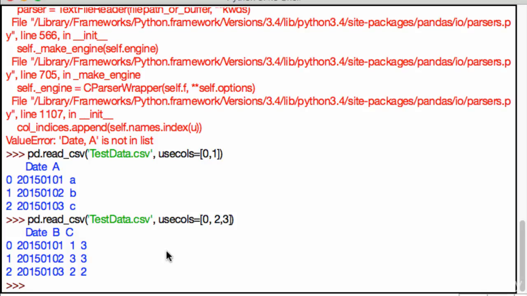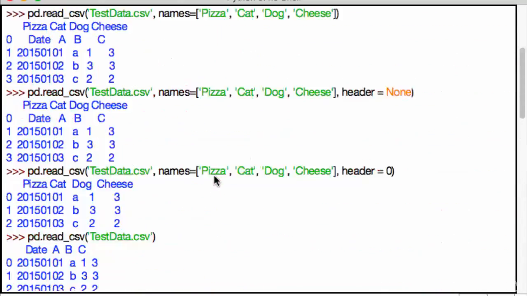Alright, awesome job guys. In this lecture, we learned how to read a simple CSV and play around with the data, specifying which columns you want, and how to change up the headers. Great job. In the next lecture, we'll learn how to write to a CSV. So now that we've played around with the data, how can we export it back out as a new CSV file? Okay, so see you in the next lecture.